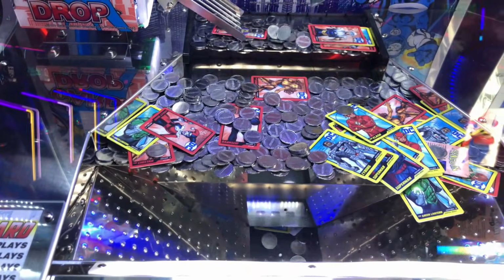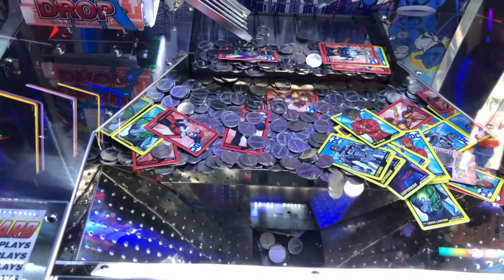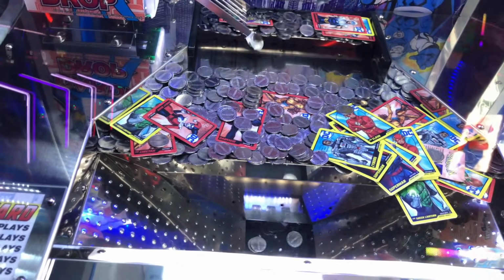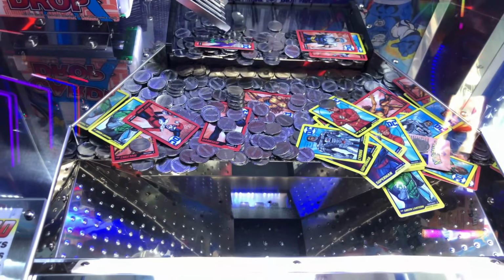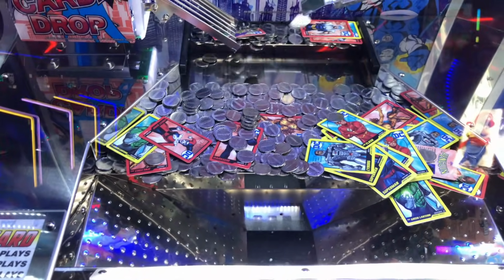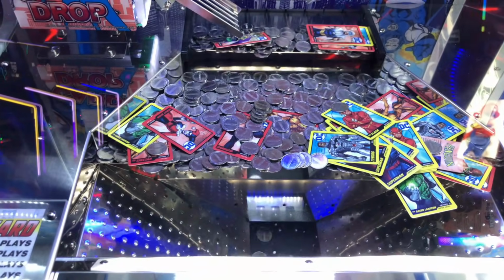That was a good cheetah. That was a very good cheetah, because it pushed so many coins out of the way. I think it also pushed Darkseid as well. And I think that cheetah might fall quicker than a lot of other cards. It might actually beat the other card because it's in the dead center and it is touching the ground.